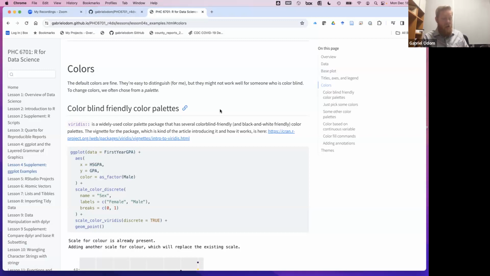And I had the most patient saint of a student one year, a few years ago, and she could not really see colors. She had a particular type of color blindness that made it difficult to see. I can't remember which colors it was, but there would be times that I'd be going through my lesson, saying, okay, as you can see from the line of code right here, it's in purple, and she'd raise her hand like, Dr. Odom, I can't see that. I don't know what you're talking about.